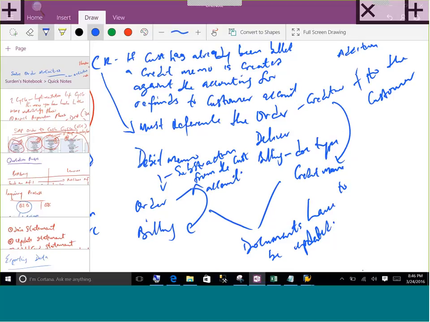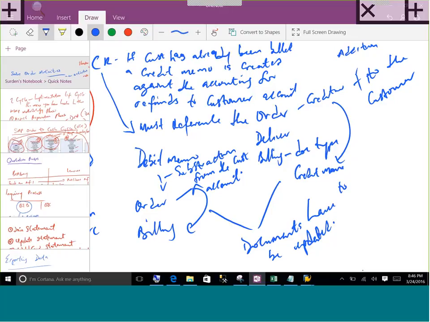Because, take for example, you deliver more goods. Instead of delivering 500 pieces, they delivered 600 pieces to the customer, and then it comes out that there's an additional 100 pieces of that product.